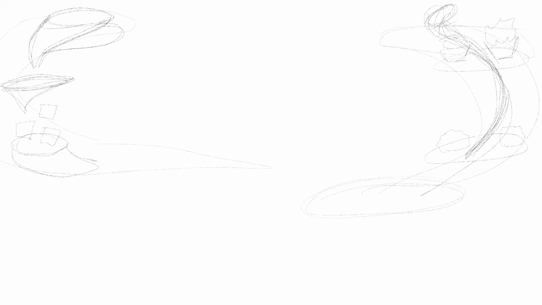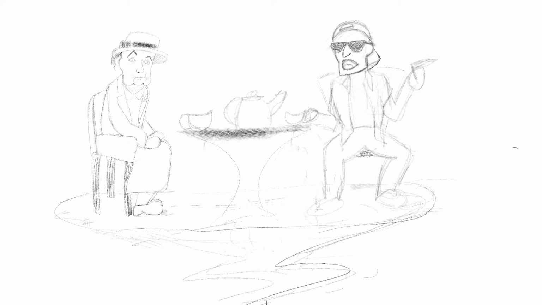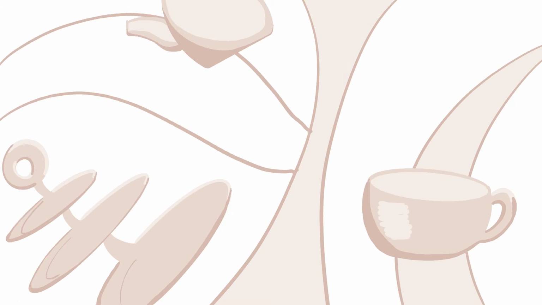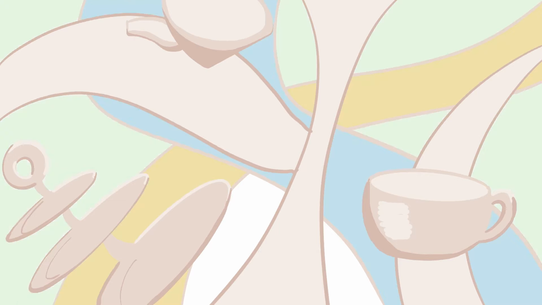It's Miss Marple and Peter Jones having tea in the void. I think that's what it ends up looking like. Whether it's any good is anybody's guess. You've got to give it to me, I stuck to the brief. What I'm doing right now is the background. I do like this on Procreate. You can do all this stuff behind and change it and make it duller or brighter or less opaque. It makes things easier.